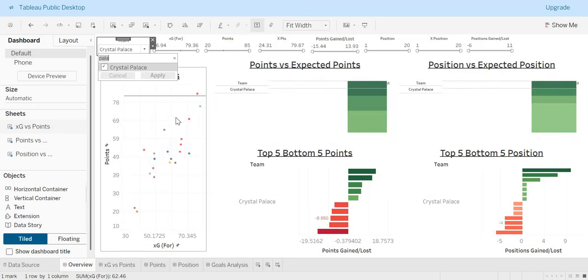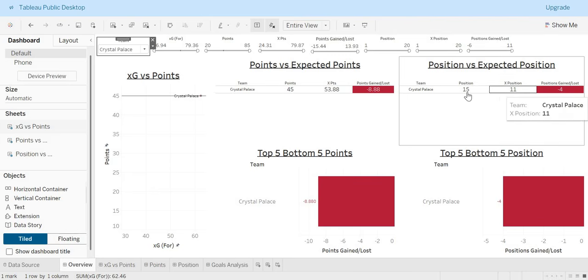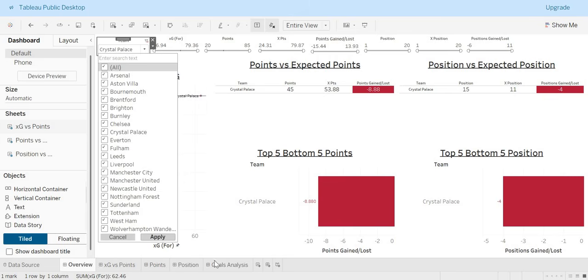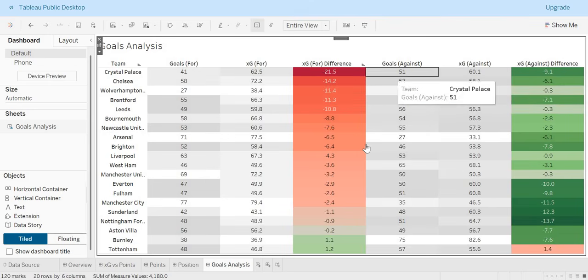Now obviously this line will be completely void now because it's like that. But yeah, they should have finished 11th. They actually finished 15th, but obviously they won the European trophies. They won't care. They got 8 points less than expected, and we go back to that. That's probably, well, it is actually based on what we've seen, down to their limitations in front of goal as opposed to defensively, where they're actually quite good.